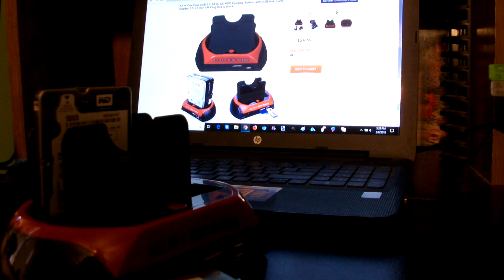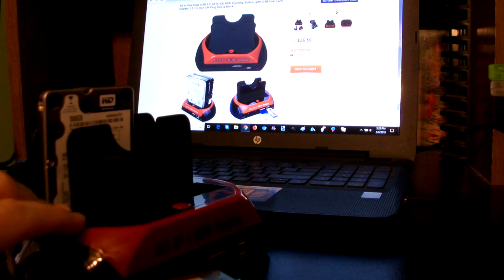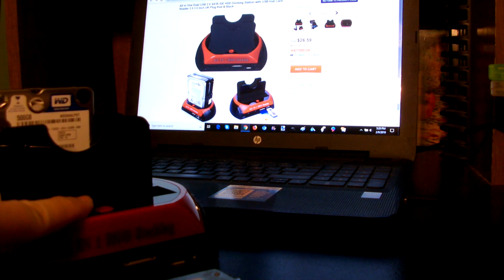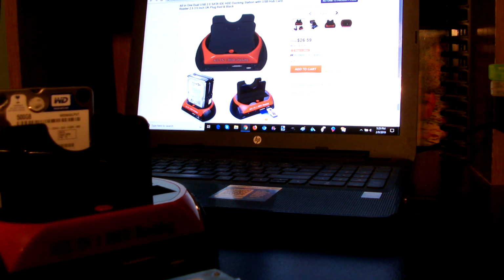So would I recommend it? Yeah, you know what? If you have extra hard drives laying around and you don't want to spend 15 or 20 bucks plus a pop for just a single enclosure to make it a USB connection, you can get one of these and hot swap them out really quick. Really easy to use. And you get the extra card readers. And on top of it, you get the button here where you can copy one hard drive and dupe it right to the other. So I think there's a lot of benefit to this.